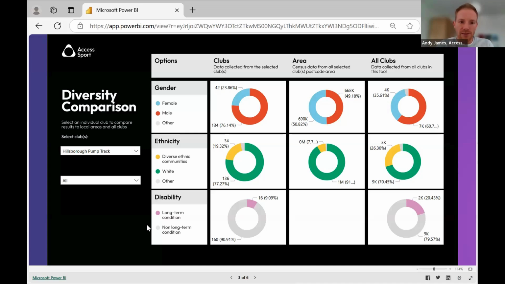And then if we go down to the middle row, ethnicity. Here it's interesting that the club are reporting around 19% of participants are from ethnically diverse communities. And crucially, in the local area, the census data tells us that nearly only 8% of the population are from ethnically diverse communities.